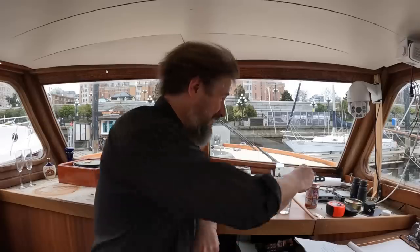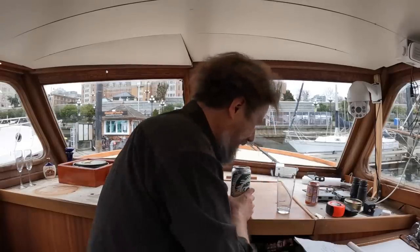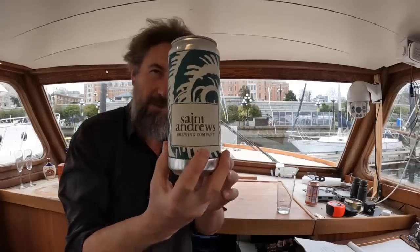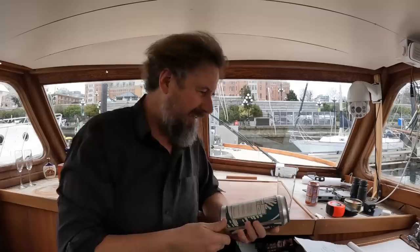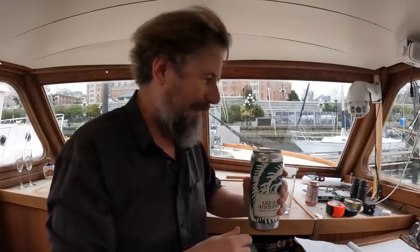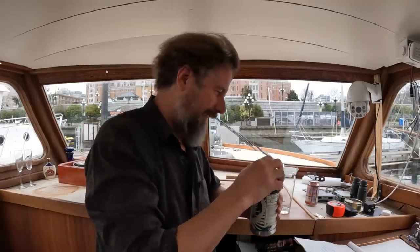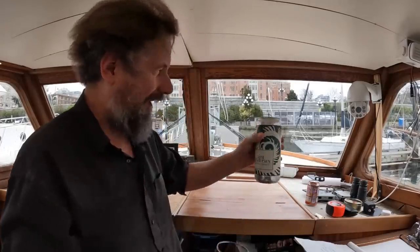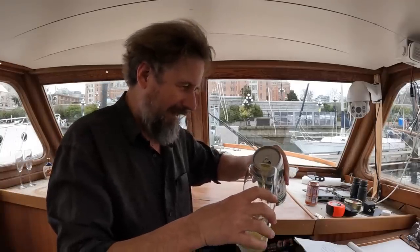Whee! Well, hello and welcome to the Travels with Geordie Beer of the Week, coming to you this week from the wheelhouse of MV Geordie in beautiful downtown Victoria. Just to compare that with a regular can of beer. Absolutely stunned by this. Mike and Leslie sent me a couple of these out from New Brunswick. It's from St. Andrews Brewing in New Brunswick, Canada. And this is their Wharf-Bound. It's a hazy, apparently, and I'm super excited about it. I'm half tempted to drink it from the can, but no, I don't think I'll do that. Anyway, let's see what we think of Wharf-Bound hazy IPA from St. Andrews Brewing. My God, that's a can. I thought only Australians drank out of cans of that magnitude.